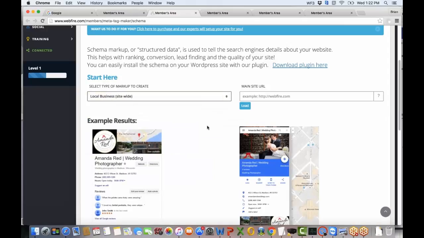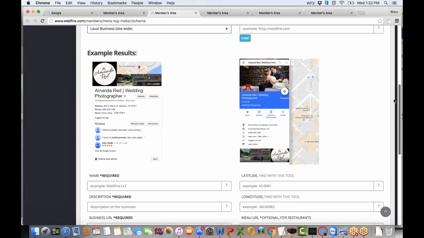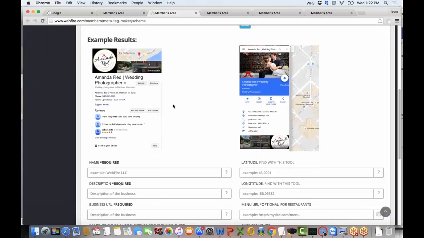And this gives you a preview, or not a preview, it gives you an example of what it can essentially look like. So you see right here, this is what a schema can look like. So if you do a search, it can show a picture, it can show the map, it can show the place, the names, it has the address, the number, the hours, it can show reviews in it, and it can also have, down here, if you want, social media accounts and all sorts of stuff that you can see all within right here.